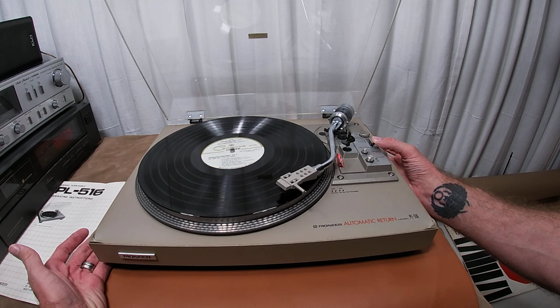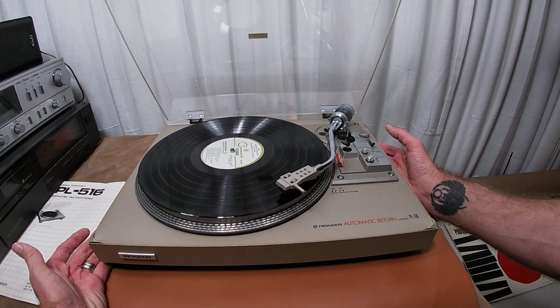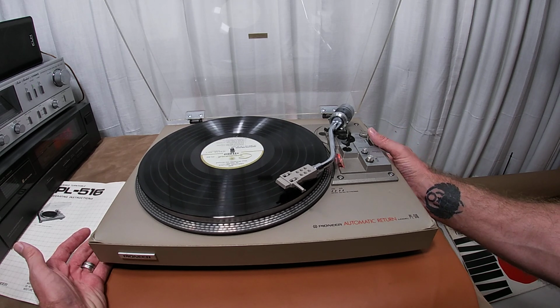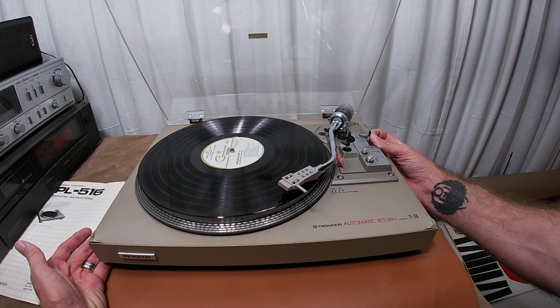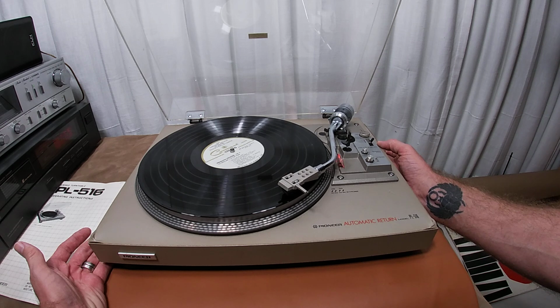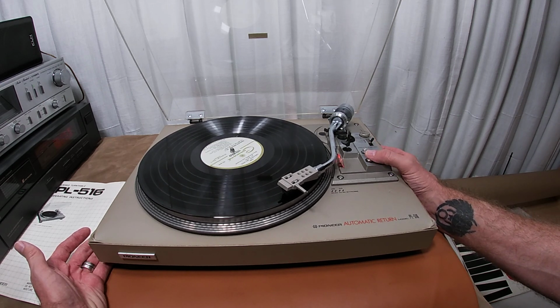But when I opened it up to look at it, I just did not have the appetite to disassemble the entire thing. That can kind of be the next person's challenge. It's not really a challenge. It's just, you know, just do it. The speed works just fine.